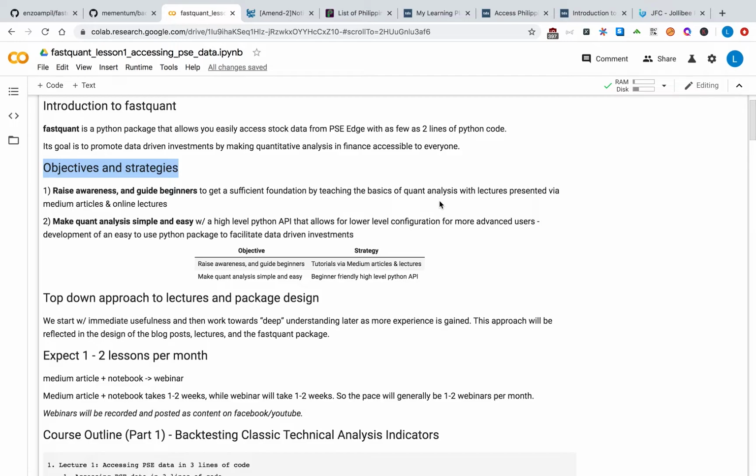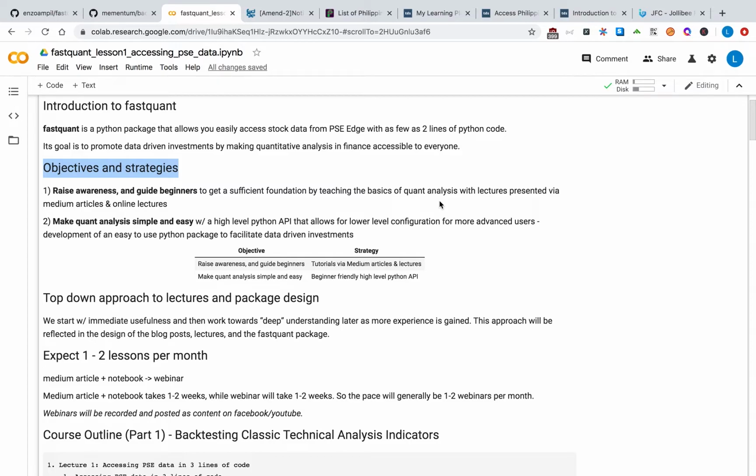You could do your own quantitative analysis, and at the same time, it's about raising awareness of the value proposition of this. I think we're in a current state where a lot of investment is being done based on gut feel or other things, which I acknowledge is useful to a great extent. But I hold the strong belief that if we make strategies more data driven, in the context of trading, it's really about ensuring that we've properly backtested the strategies that we actually want to implement and put our money in, and even more important, our clients' money in. So number one is to raise awareness and guide beginners in order to make it accessible to them.